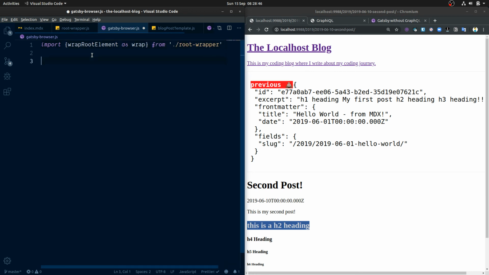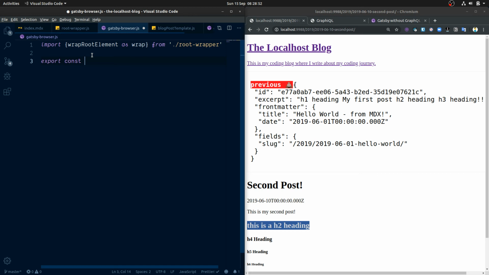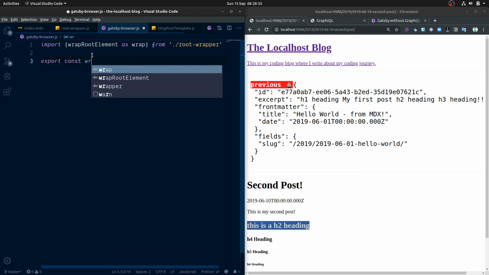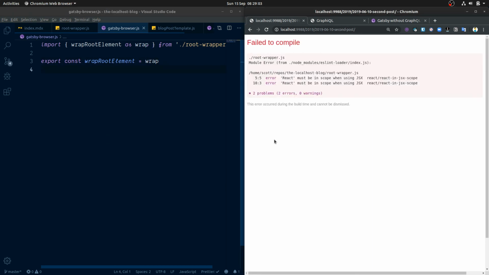from root wrapper, and then we're just going to export that as the wrapRootElement API you get with Gatsby. Try saving that. See if this updates now. React must be right, okay, cool.